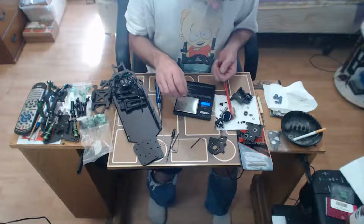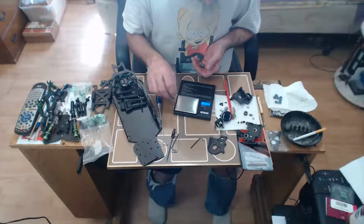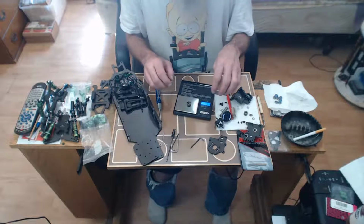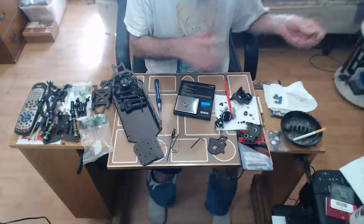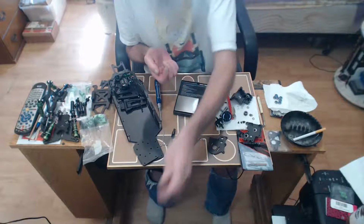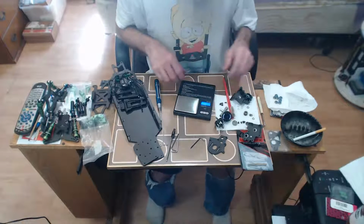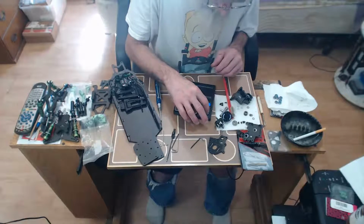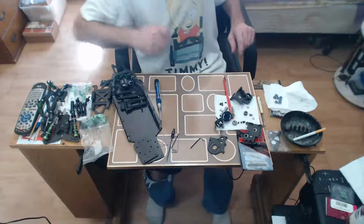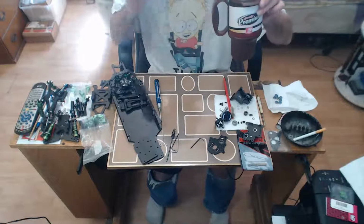That's 6.4 grams. Back to zero, 0.3. Comes in pretty much 6.4 grams and 2.4. So yeah, basically 4 grams difference just in your idler gear. That's a stock Traxxas idler gear, and that is the hot racing aluminum idler gear. So that will cut some rotating mass, and cutting that rotating mass will add RPMs. And in a drag race, RPMs tend to get you to the end of the track as long as you can keep traction.